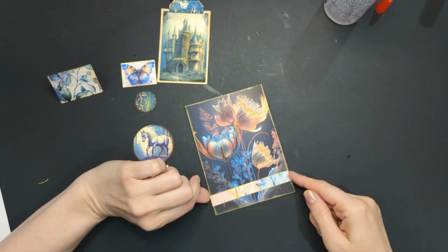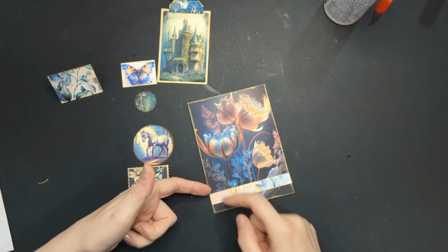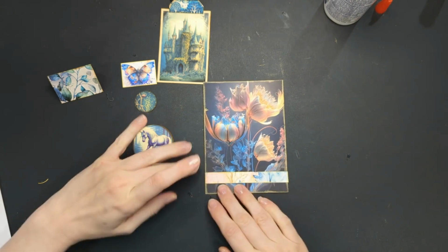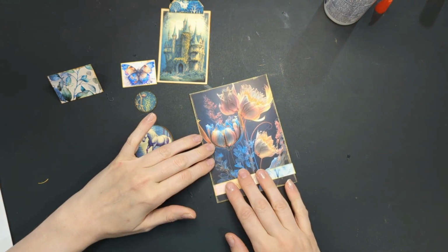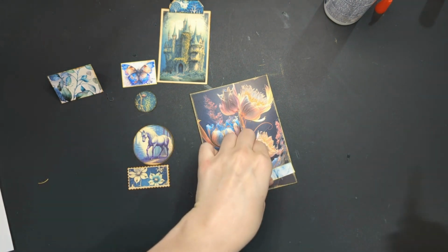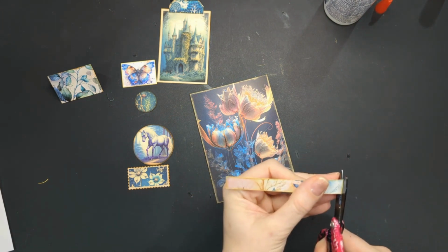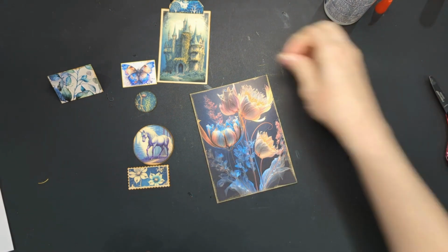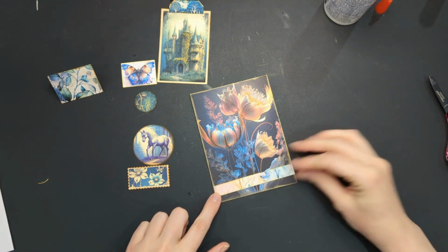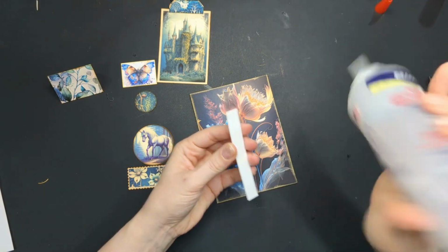This band is going to go right across. You're going to want to find the top of this pocket right here and kind of center it between the bottom of the tag and the top of this, the left side. I'm going to put it straight across. And mine looks just a little long, so I'm going to give that a trim. Now you can do like we did with the first one and turn this into a little band so you can tuck something in there. I'm going to go ahead and glue it all the way down.